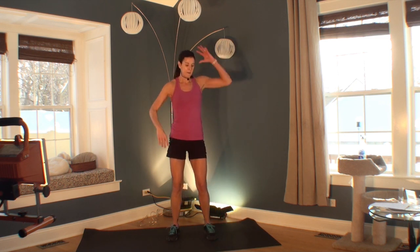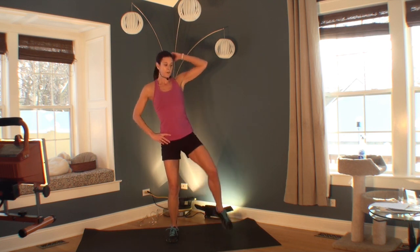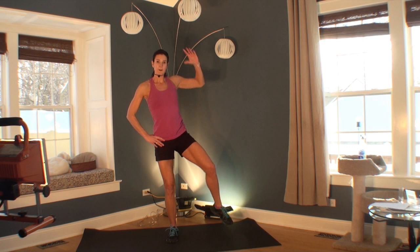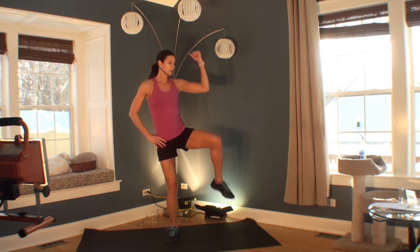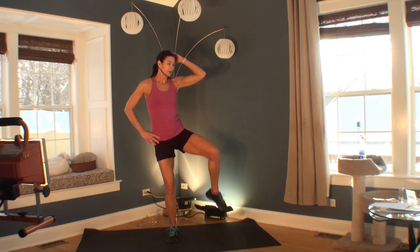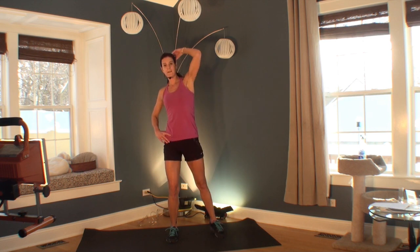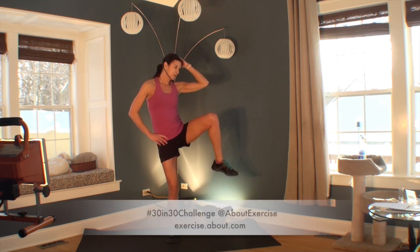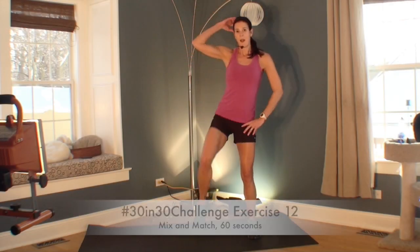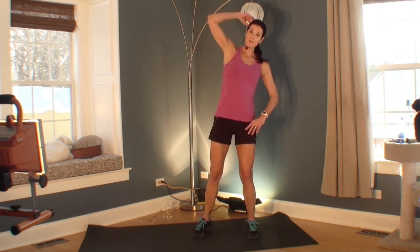Now, remember the different ways you can modify things. You can go slow. You can keep your arm out of it. Just bring your knee up as high as you can. You know, similarly, you've got your more advanced options. Either way, whichever you choose, really focus on it. Good. This is a nice core exercise. You just have 5 seconds. 2, last one. Great job. Let's move on.